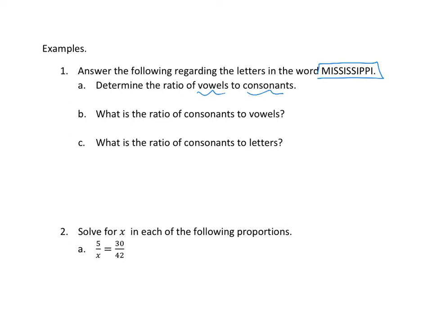Okay, so we're going to look at determining the ratio of vowels to consonants. So vowels are the A, E, I, O, U. So we have 1, 2, 3, 4 I's in there. So our vowels are 4, 2, 2, 3, 4, 5, 6, 7. The consonants are the non-vowels. So 4 to 7 is that ratio. So consonants to vowels, so just wants us to go the other way, 7 to 4, and then consonants to letters. So I noticed that without adding up all of them, that there are 7 vowels and 4 consonants, so there's 11 letters. So the consonants to letters would be 7 to 11.